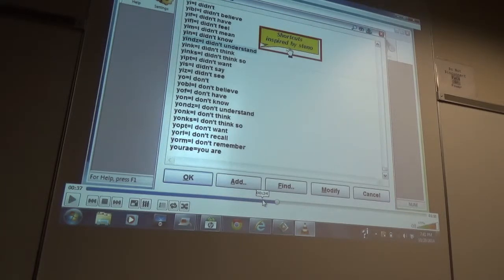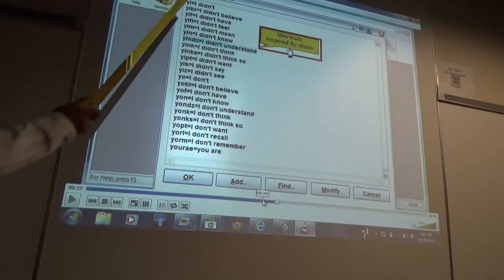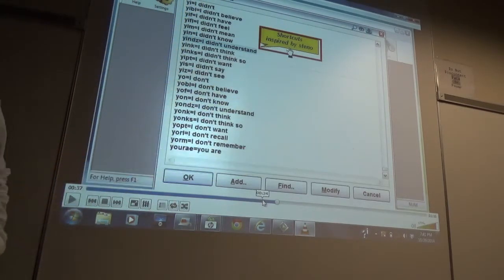Okay? So if you want the auto replacements, that's what these auto replacements are, and it's briefs is what it is. So if you're using them as briefs, then you can come in here, and that's how you modify your briefs. Okay? So I'm going to back it up a little bit.